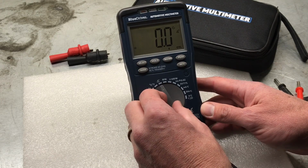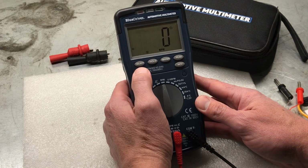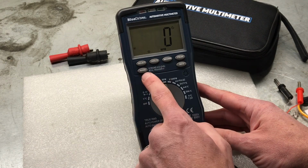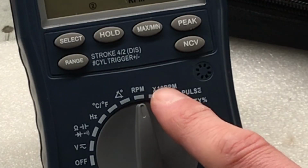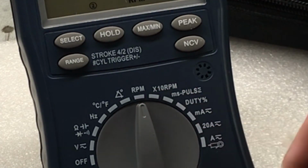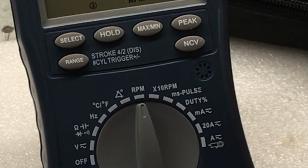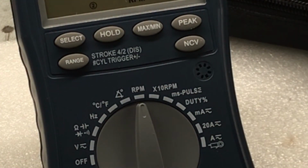And the next one is RPM. Now this one you can change the stroke for a 4-stroke engine, like a typical vehicle engine, or even a 2-stroke. And that's where you're selecting range. Now, in the case where you see here times 10 RPM, if you go over 10,000 RPMs, then you would want to switch to this function. But if you're staying with a typical vehicle, then the RPM is perfect.